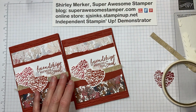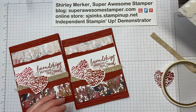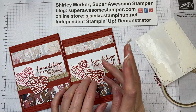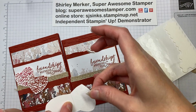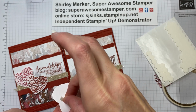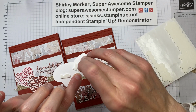And I will be using our full-size Dimensionals, but these are little pieces I have left over from other cuts. So that's how I want them attached to the card. So let's put the bigger piece there, that one there. I want to use that piece to interlock them.